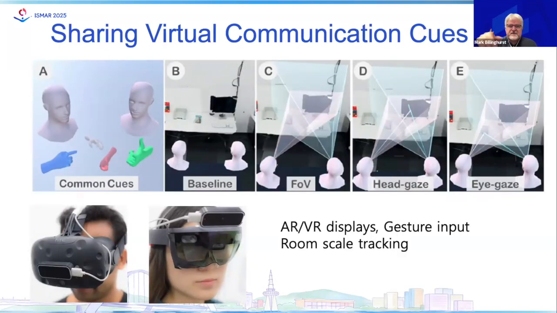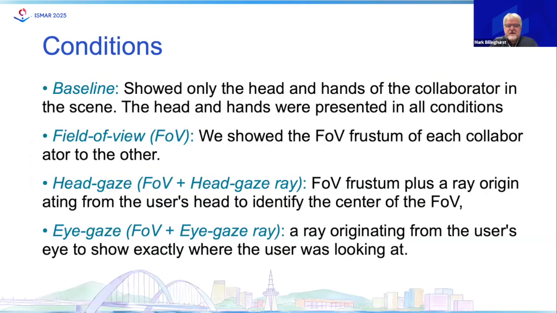We wanted to look at the impact of having a view frustum. You could see on slides C, D, and E, this virtual cone comes out of people's head. The theory was that if we have a virtual cone coming out of your head, then we know where you're looking without seeing your face. And so that may have a better impact on performance that uses gaze to do the task.